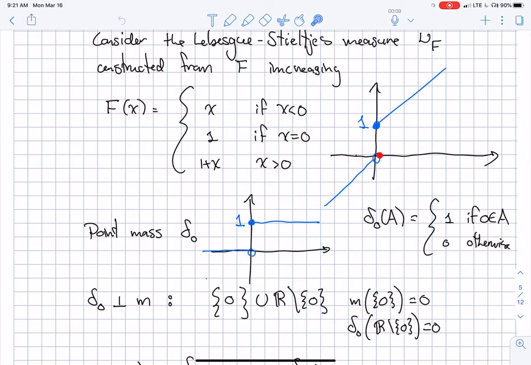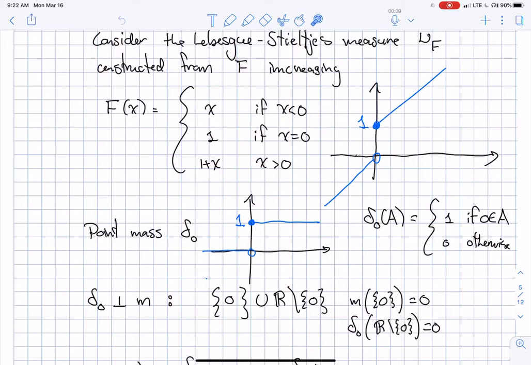Now, every time you have a jump here, this is related to a point mass. So the easiest example of a jump is the point mass, say, at 0, which is a measure, and what's the function f? It's 0 before 0, and it's 1 after 0. It has to be right continuous, remember. This is related to the continuity of the probability. And so that's why I put the jump like this.